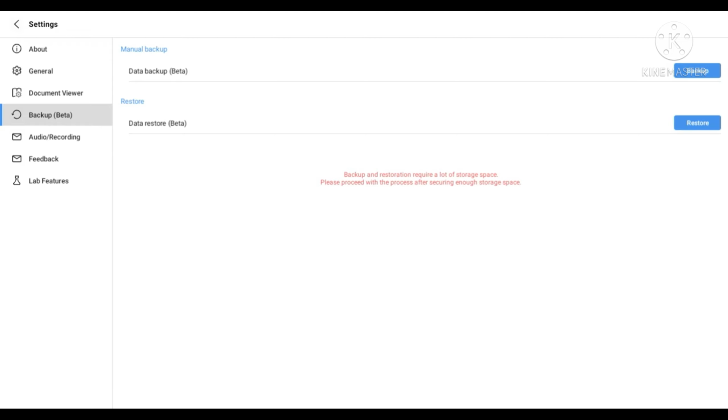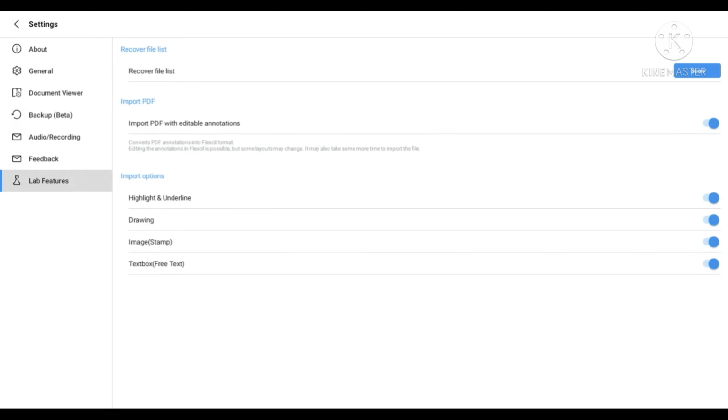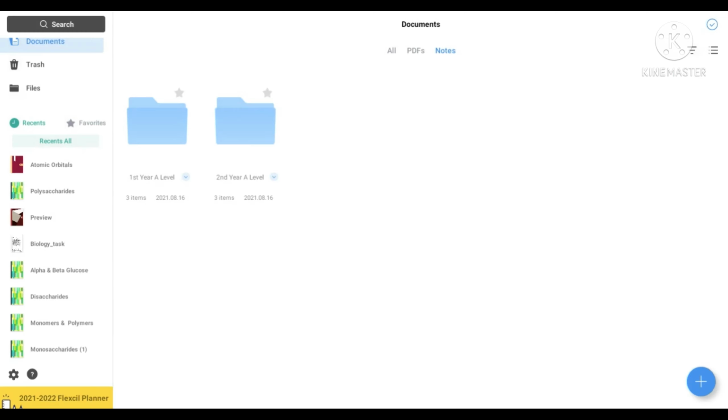It is in beta right now, so I would recommend not uninstalling the app, because that is something I did and unfortunately lost everything before I actually noticed that I could back up, and you can somehow restore data as well, so you can back up over there as well. Just going into settings, there's just also a lot for you to mess around with and see what you like.